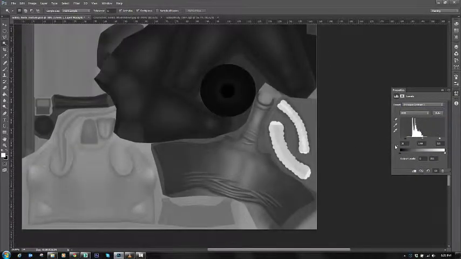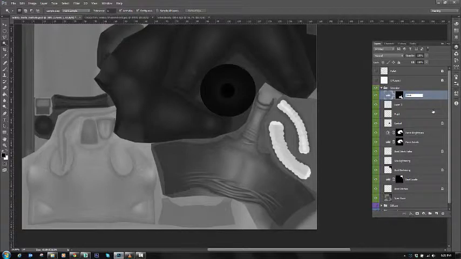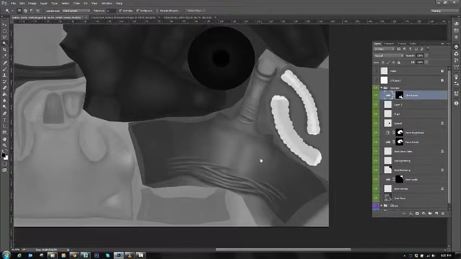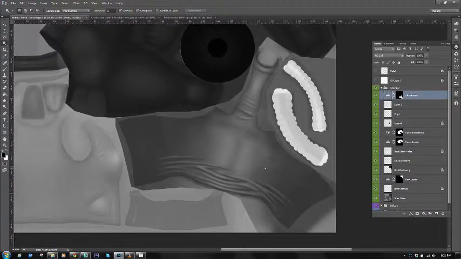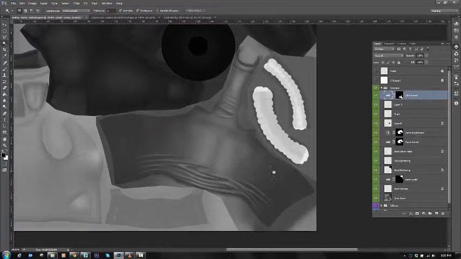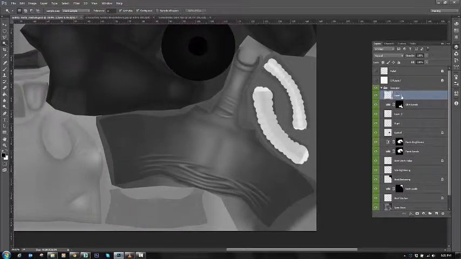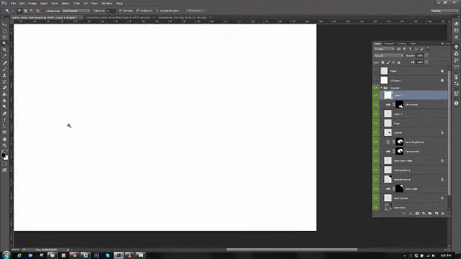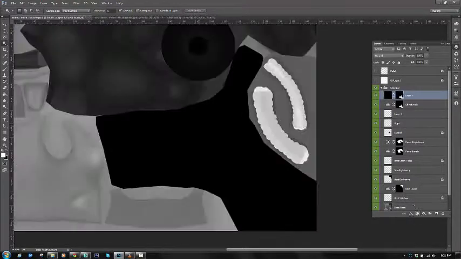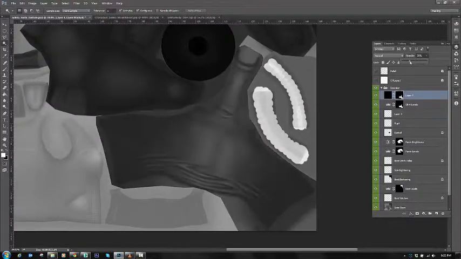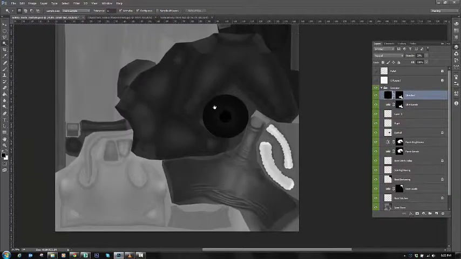So I'm just continuing to work through each area of clothing and adjusting the levels, applying maybe a color over the top, and then applying either a black or white flood layer over the area that I'm working on, then bringing it back and playing with it to see how this affects it in Max, to make sure I'm simulating the look of the material that I want the best way I can.